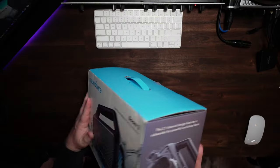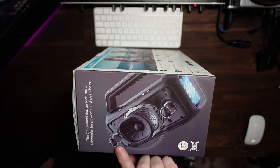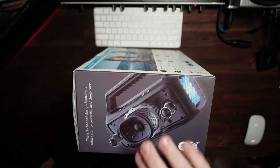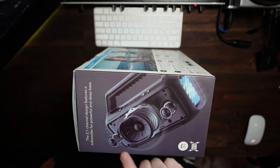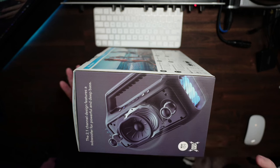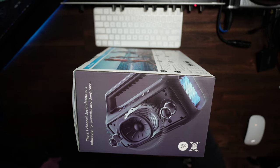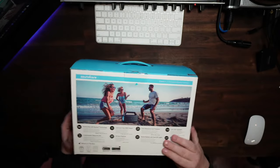It is pretty fun. Walk around the box, you get to see the exploded version of the speaker. So you've got two tweeters and a subwoofer. So this is a 2.1 setup. In 60 watt mode, this is 10 watts and 10 watts and 40 watts. With bass up technology turned on, you've got 15 watts, 15 watts, and 50 watts. So you get an extra 20 watts of actual power from the amp inside this thing when you turn on the bass up technology.